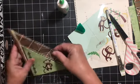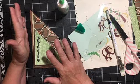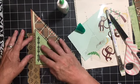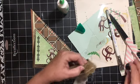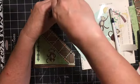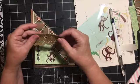Okay, so we need to add something else to our page here. And we have done a little bit of Sally lace on a couple of other things. So why don't we do that? We'll add some Sally lace. And let's put our lid on. Goes in our spam can.